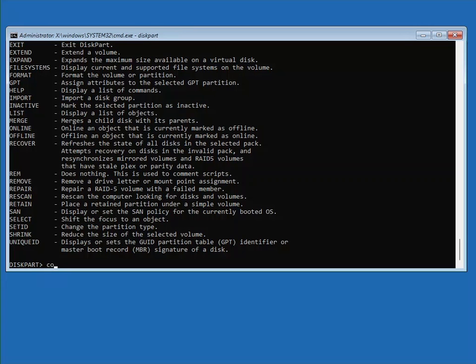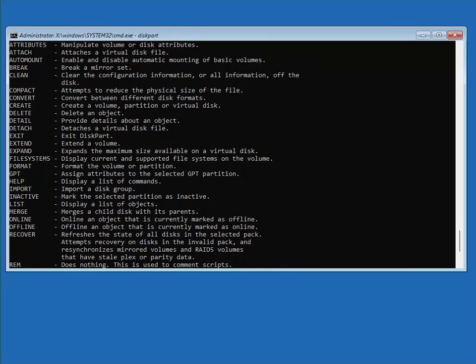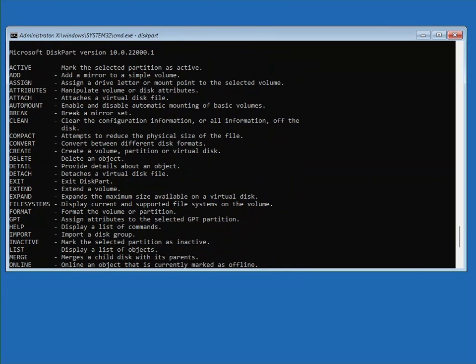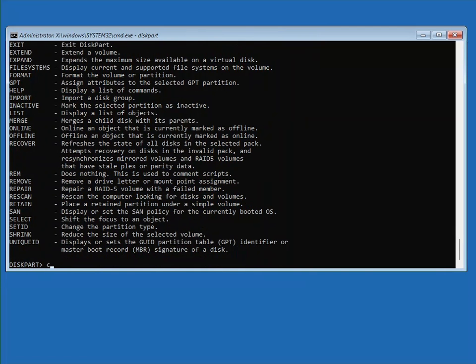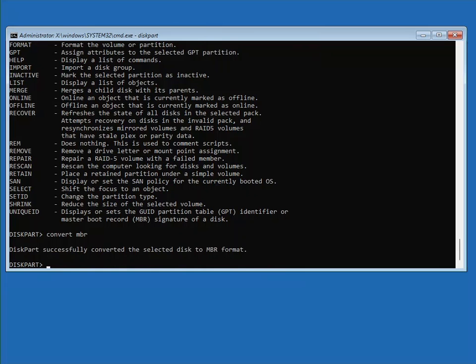I don't see the command here at all, but I will show you. The command is called convert mbr. In this way, you basically initialize your raw hard drive into an MBR, master boot record, that can format the hard drive.